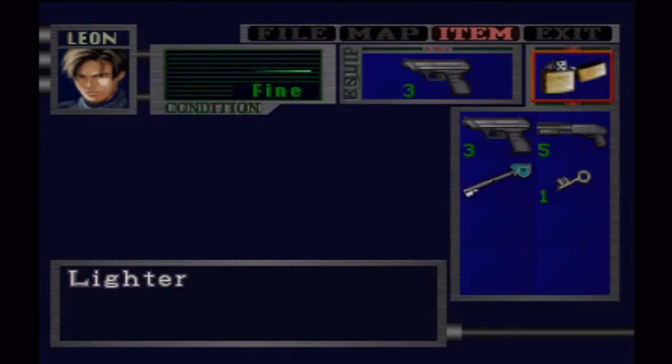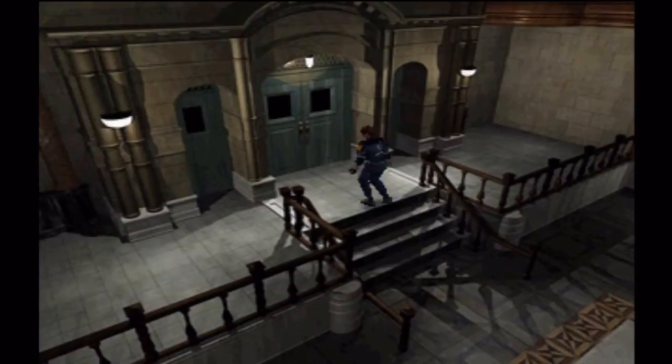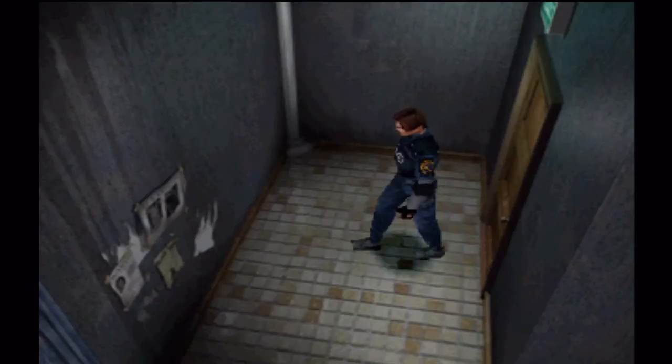Let's check the map. And I remember telling you that there's two doors, but I couldn't remember where the two doors are. One of them... I haven't been here yet. I remember I went in the corridor. That must be the corridor I came out of. Okay, yep. So if we go up these stairs, near the entrance. I can't remember what doors! I'm just trying to remember where I was last episode.